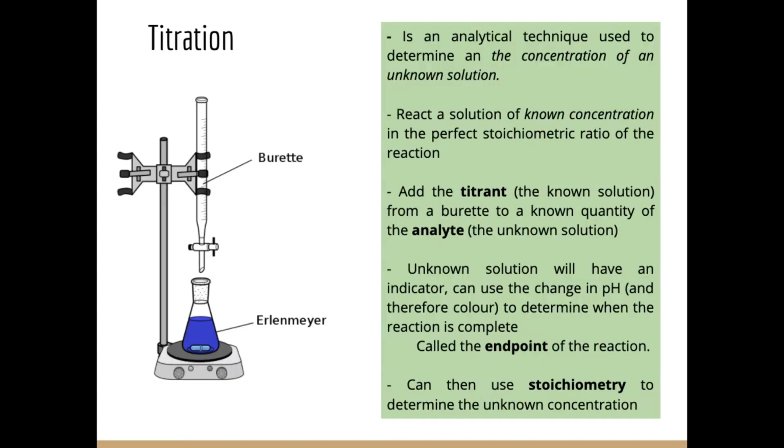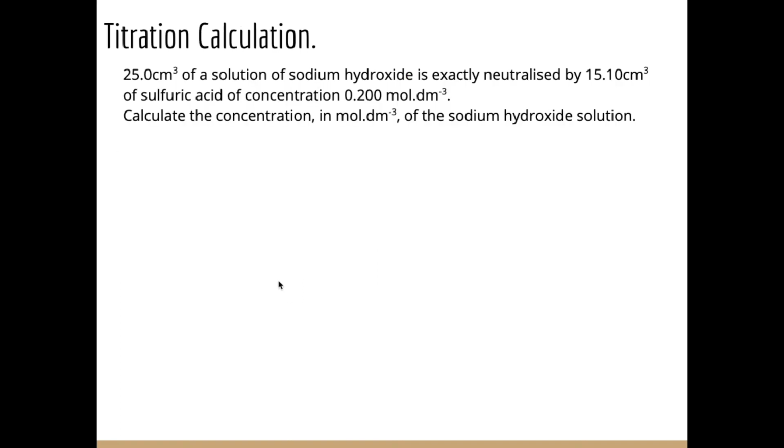So if we go back to our pictures on the previous slide, we would have our known concentration, the titrant, so we would have our sulfuric acid in there. We would have our sodium hydroxide in there with the unknown concentration, but we do know the volume of it. The volume is very precisely measured out. So we add this little by little by little, and we have an indicator in here. So sodium hydroxide is alkali, sulfuric acid is acidic. So when they've reacted in the perfect stoichiometric ratio, we will end up with a neutral compound, or a neutral solution, I should say more accurately. And we can see that because we're going to have a color change in the indicator to indicate that endpoint.